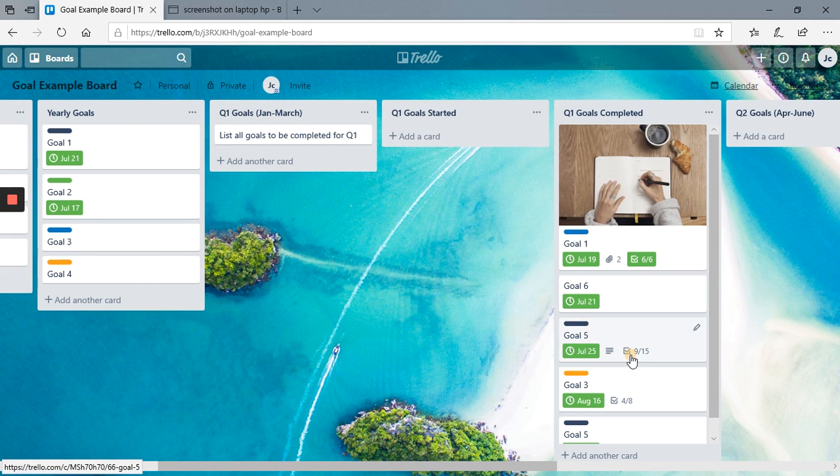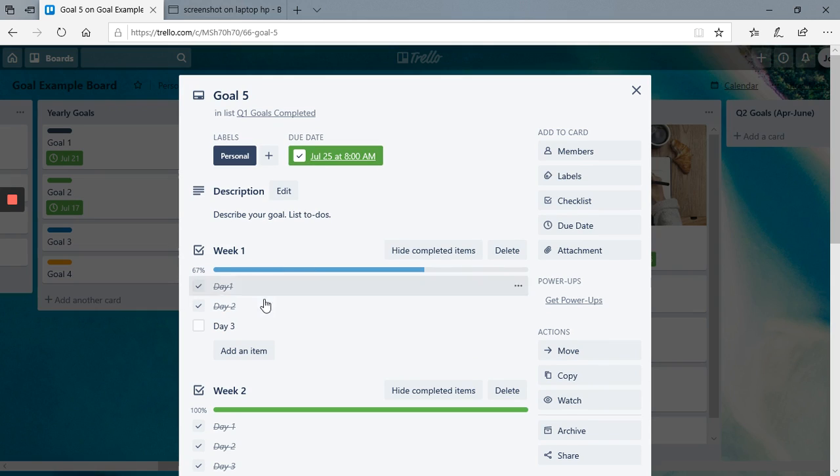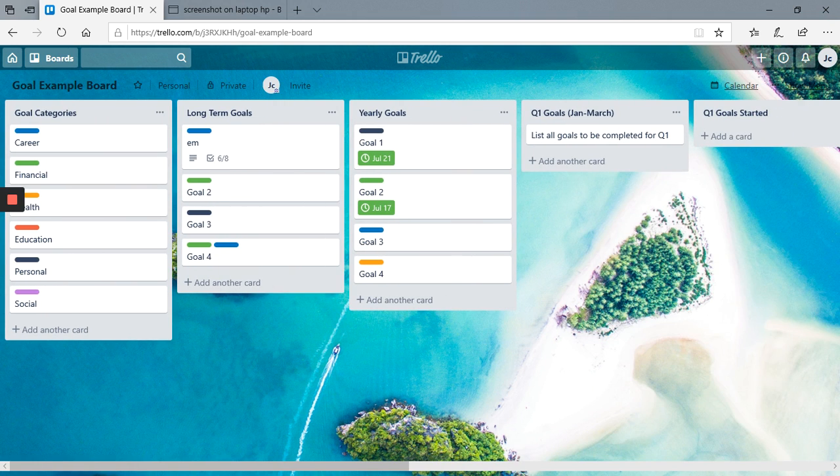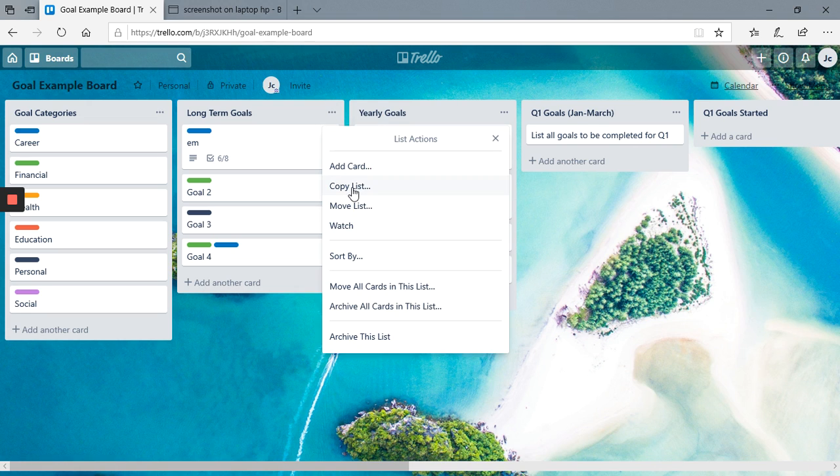As you saw earlier on the checklist, you can create as many checklists as you want with as many items underneath as you want. As you progress through it, your progression bar looks like that. You can copy or move cards if you want to. What I do with my long-term goals at the end of the year, I go up to that complete list there, and I will move or copy the list to my next year goal board. That way I don't have to redo it, and all the information that I've put in there for this year is in there.